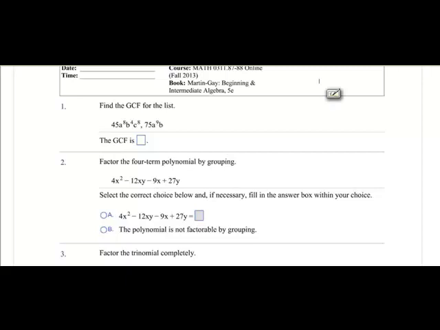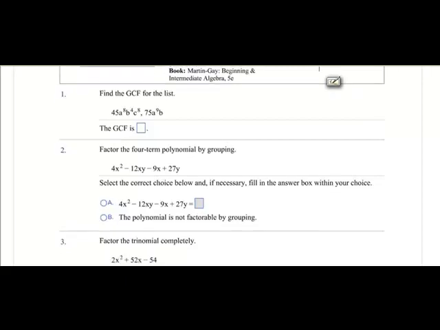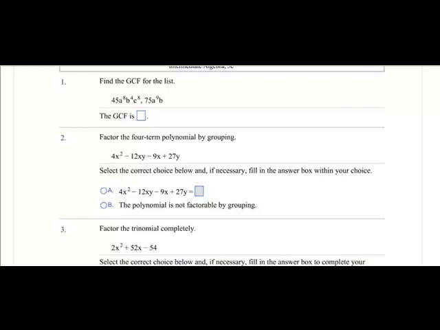Find the GCF of the list. Those of you who missed it, well, you missed it for several different reasons, but as I look at this, I've got to find the greatest common factor for 45 and 75 to start with, because there's got to be a whole number part. Okay, so 45 and 75, let's think about that first. One way to think about this is to factor. Let's think what goes into 45.